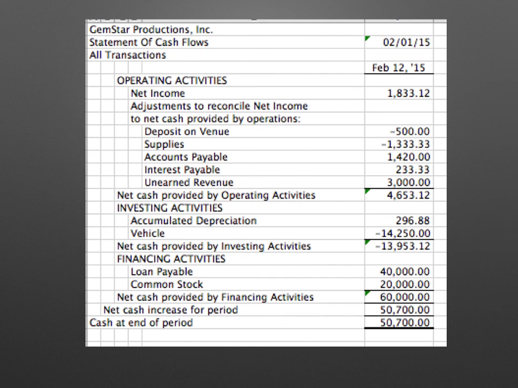The Statement of Cash Flows report differs greatly from the balance sheet and income statement in two key ways. The balance sheet shows the financial status of a company at the end of a reporting period. But both the income statement and the Statement of Cash Flows show the flow of activity during the entire reporting period. The Statement of Cash Flows report is on a cash basis.